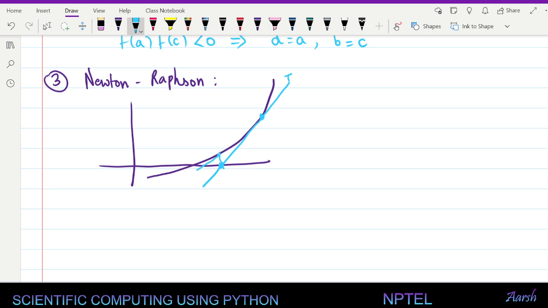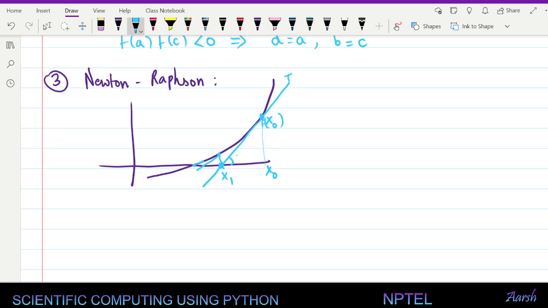So after some time, when you get close to the 0 point, your line is almost straight. So in the next step, you go very close to the 0 point. That's why the convergence is very fast. Okay. So this is your x0, and this will be your x1. This is x0. This is f of x0.